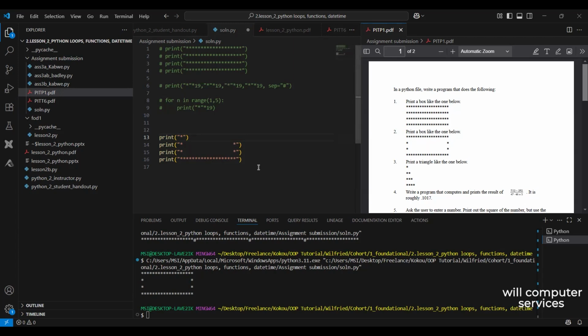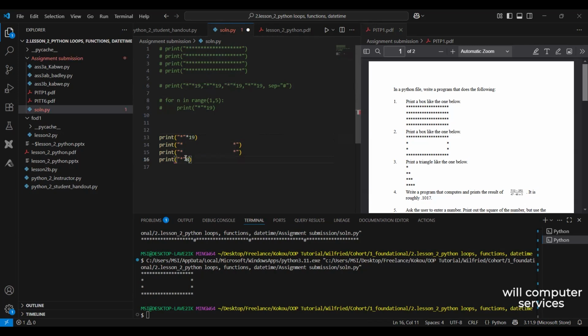So aside from using the for loop, which other way can you think of? I kind of used the long way. On the first one, I just said multiply by 19 in the first line. The first one multiplied by 19, arithmetic. And the last one I did the same thing, also 19. Okay, we've gotten that out of the way.